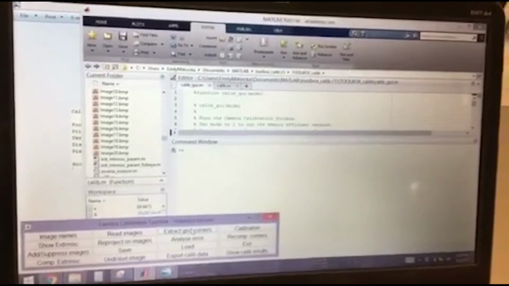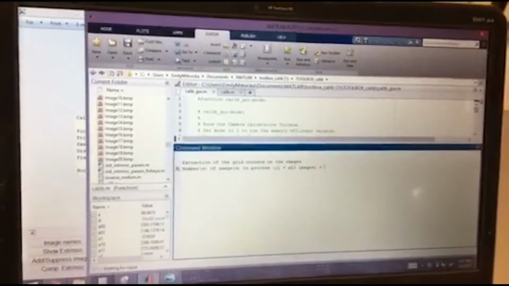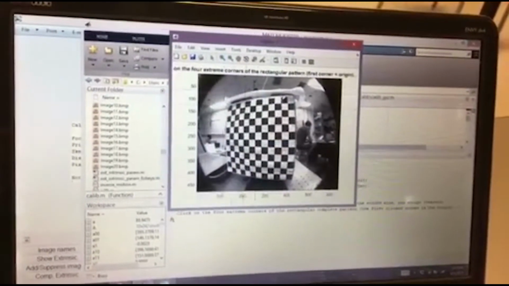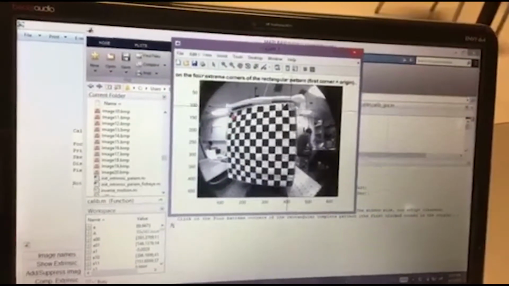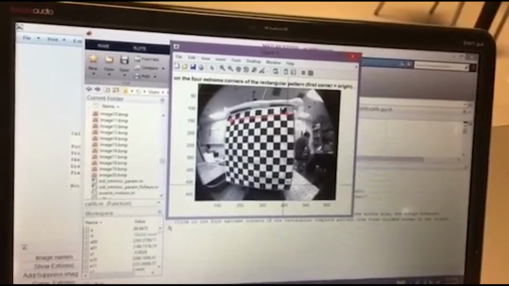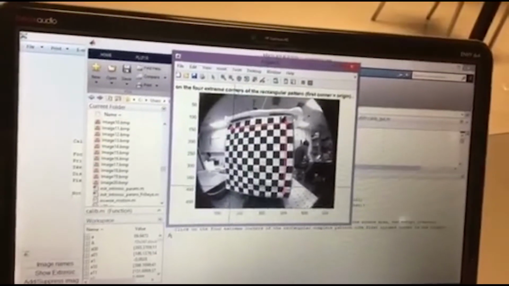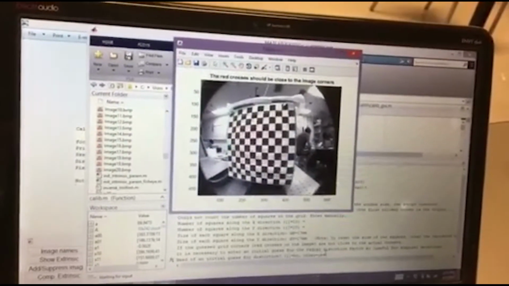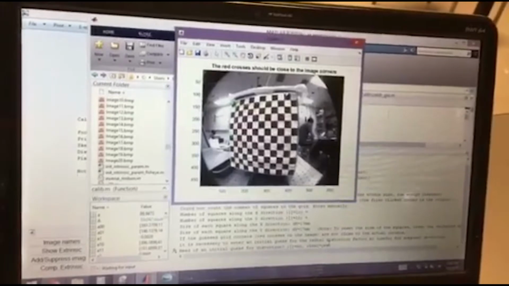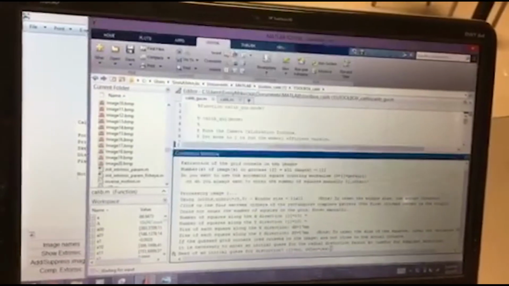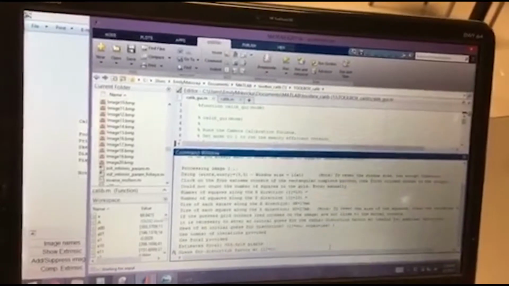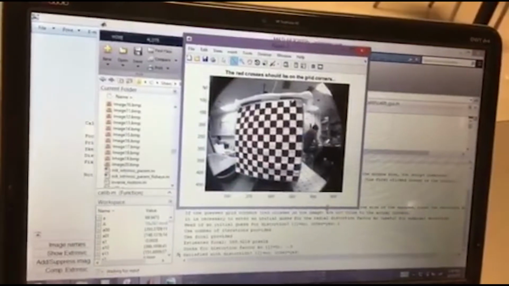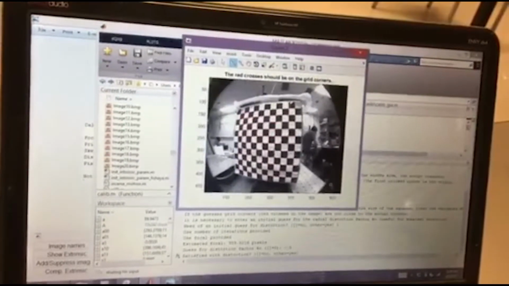So for the procedure for setting up how to find the distortion for each photo, you go to Extract, Image Corners, and then you just hit Enter to have all of your images processed. Then you need to select the 4 different corners in between the junctures on the crosshair board. And then once you get this, it asks for how many boxes are in each direction. As you look at the red crosshairs that it tries to put on the checkerboard, you see that they're a little off. So you need to guess for some initial distortion, this K sub C factor, and with a good guess, those red crosshairs move onto your corners.